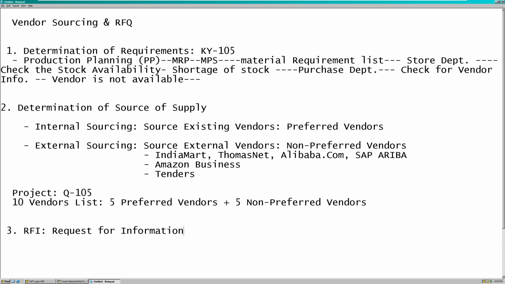A simple way to compare this: let us say you want to purchase a vehicle, right guys? So your requirement is a vehicle. You first make a proper analysis of which car you want, you set a budget and all those things, and you search for showrooms. If anyone is in your contact list, that is called internal sourcing, because you already have the information from your friends or family members. Or you can do external sourcing, like you go to websites and search on Google for Tata showrooms available nearby in my locality, then you can go and visit the showroom. That is what we call request for information.